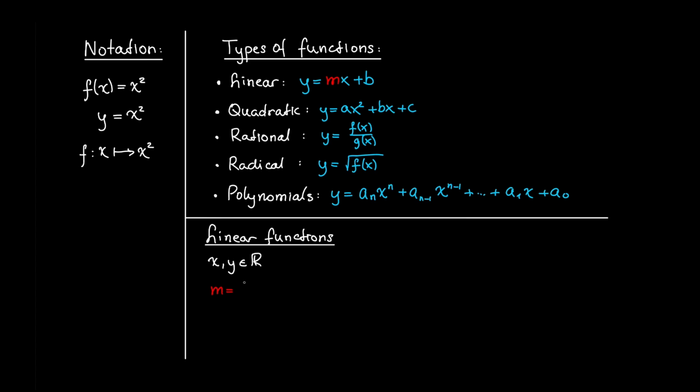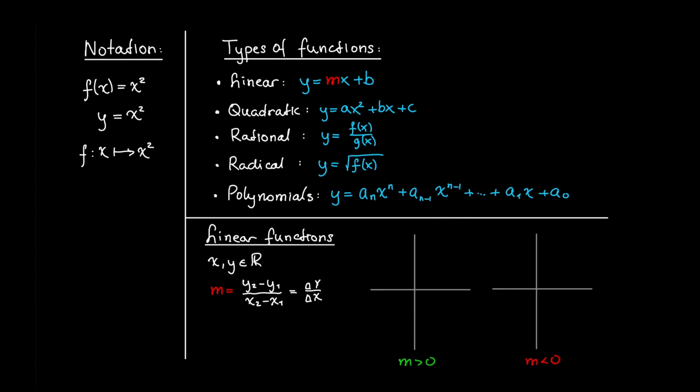You might know that it can be calculated using two given points and with the formula y2 minus y1 divided by x2 minus x1. In a more simple way, we can write it as the change in y divided by the change in x. Now, the graph is always just going to be a straight line going in this direction if our slope is positive, and going in this direction if our slope is negative.